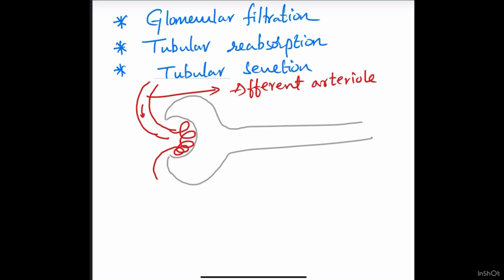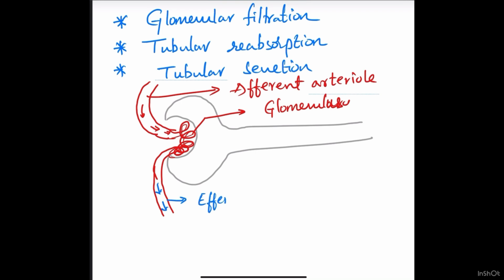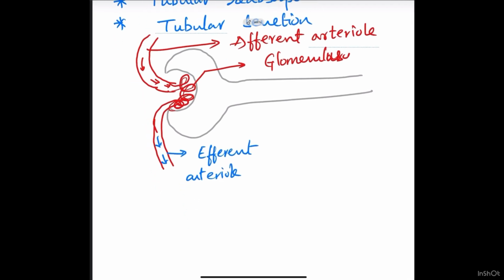The blood will be towards this, okay, glomerulus. And now the small blood vessels are there. These are the capillaries. This is actually that glomerulus. You can consider it glomerulus. Okay, done. And now this is going to unite again, and then it will form the vessel which brings the blood outside. And this is called efferent arteriole.